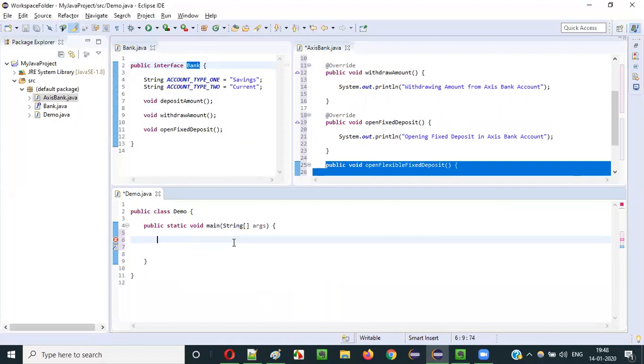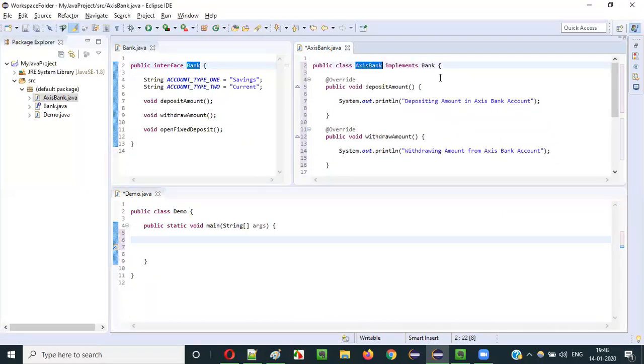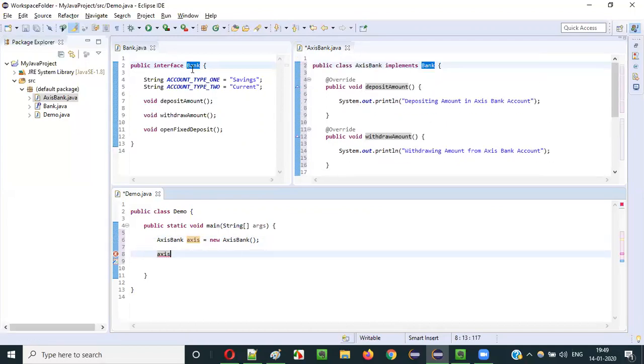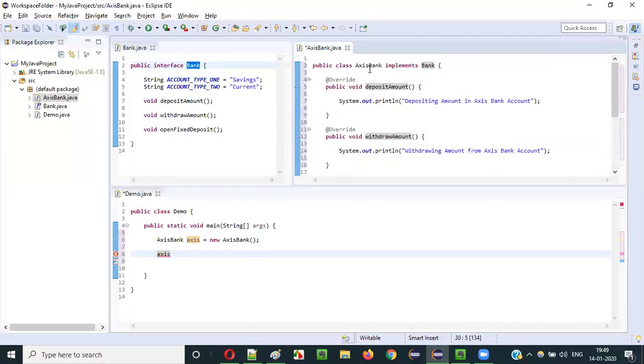But I can create an object for the classes which are implementing the interface. That means I can create an object for this Axis Bank here. So Axis Bank Axis is equal to new Axis Bank, like this. Now with this object reference of Axis Bank, I can access all the inherited methods of the bank interface along with the specific method of Axis Bank.